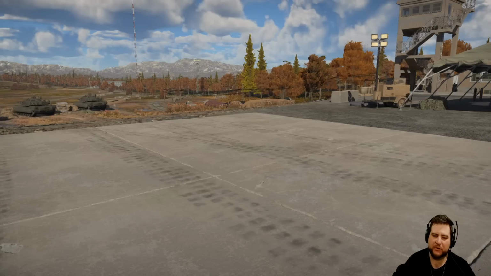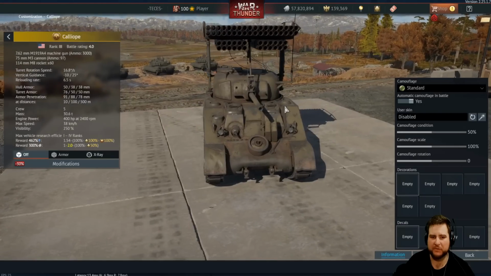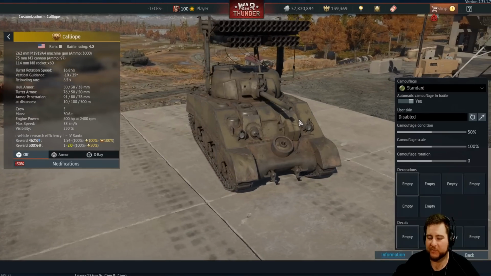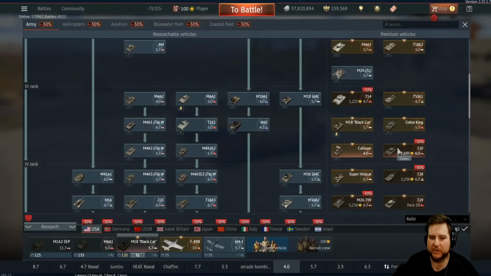The Calliope is crazy expensive, but can also be crazy fun. So this vehicle being at 4.0 and having a bunch of the rockets you can overpressure people with is, you know, pretty cool and pretty fun. It's just crazy expensive. So if you want to have a laugh and you want to have fun and, you know, just donk people, it's worth going for. But it's, you know, going to put a hole in your pocket.